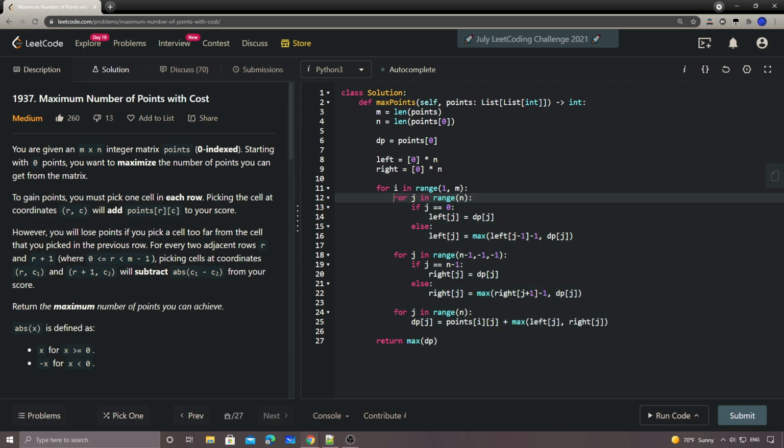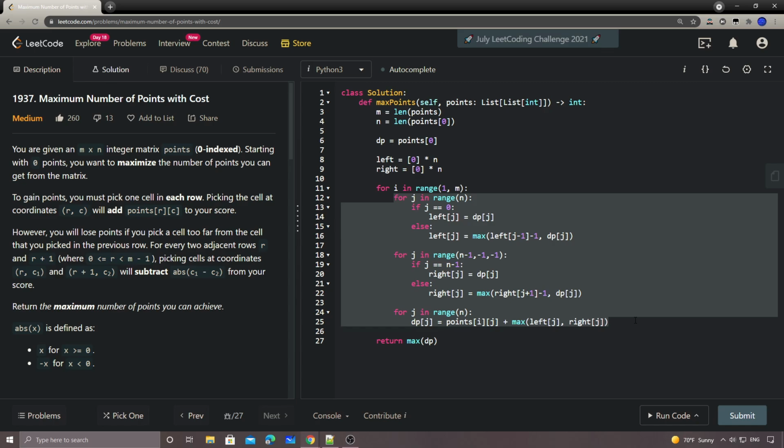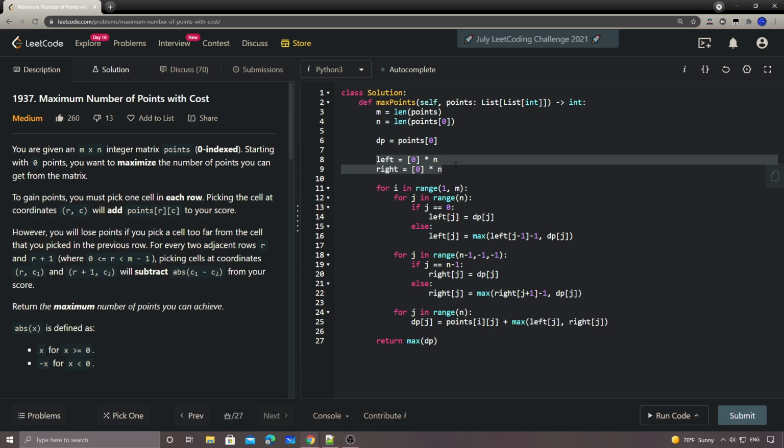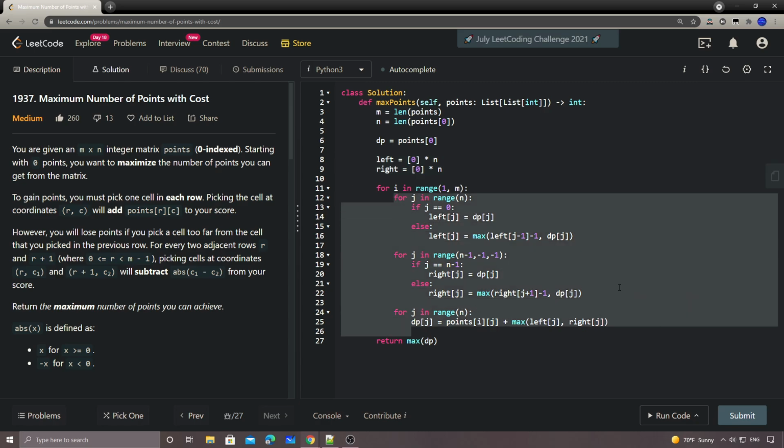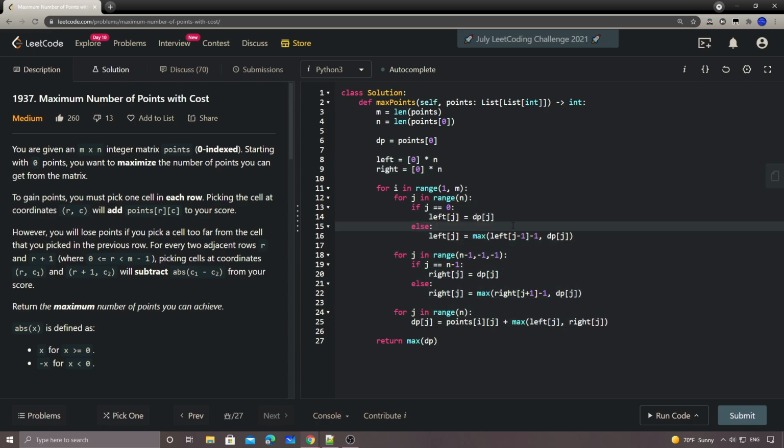This one is actually similar to a problem I remember called trapping rain water. I think for that one we also define a left and right DP, and then we populate the left and right, and then we choose which one is bigger in the end. So similarly for this one, I think I already showed you why we can make this transition, because this one includes everything for the current row, except we have to do a minus one, right?